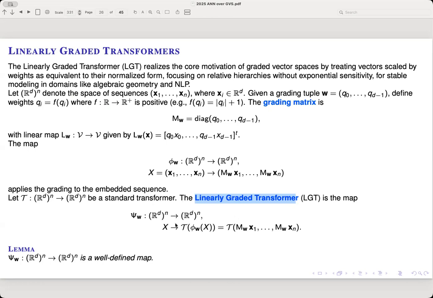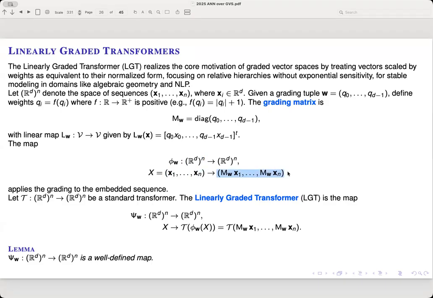Remember, this script T was the traditional transformer. What you do is not that difficult. Here you have these spaces, R^d to R^d to the n, and you have this graded map that takes this thing to this thing.